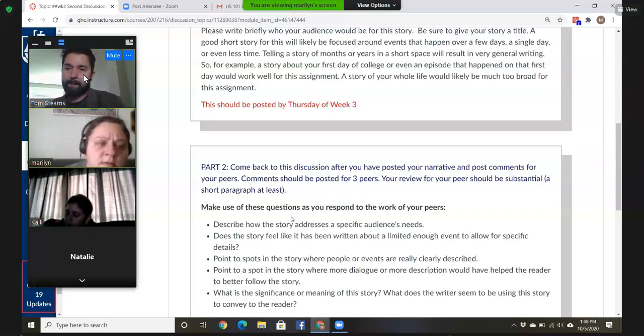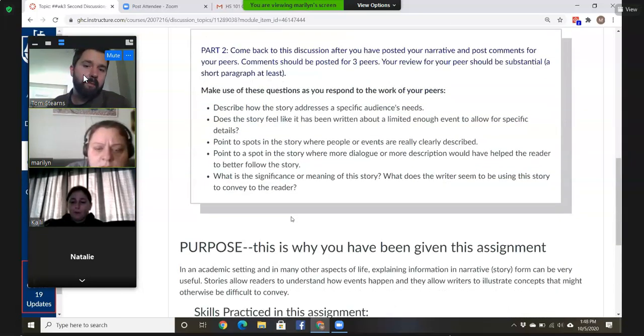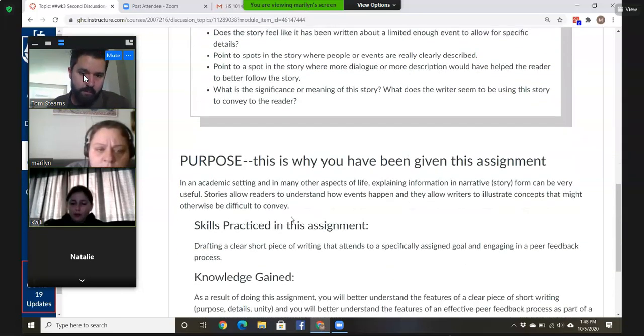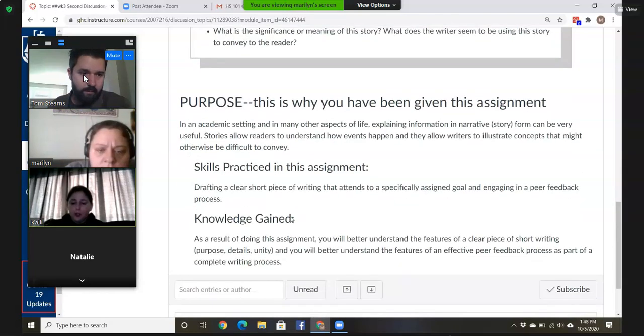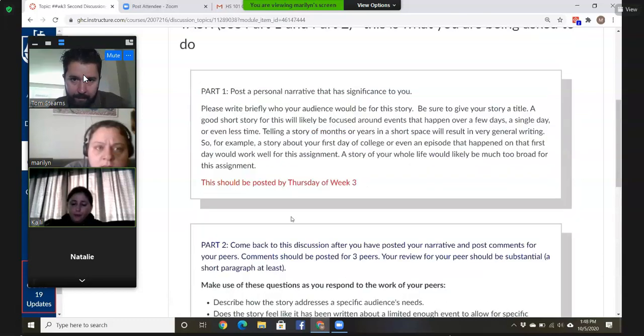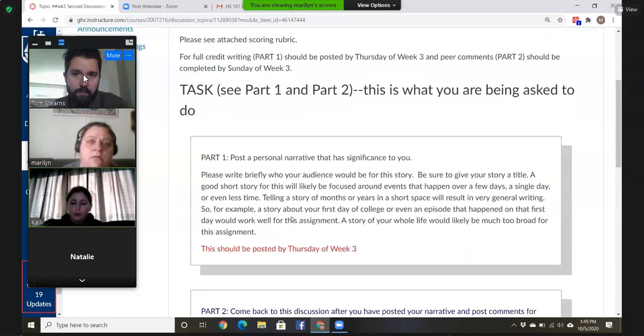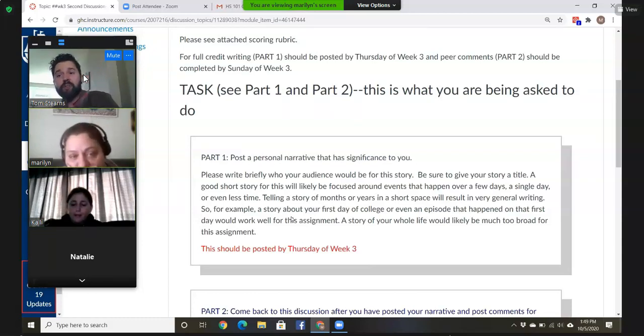Callie, do you know how many words this one's supposed to be? I don't think I've seen anywhere where it really gives a... One second, I can hop in there and actually try to see. I don't think he said, but I would imagine that it's about the same as the last one. So about 200 to 300 words.